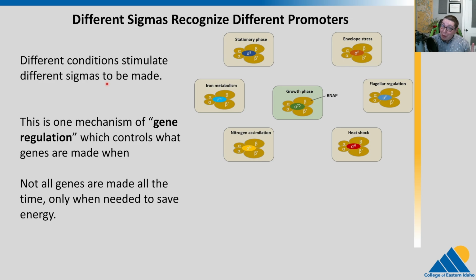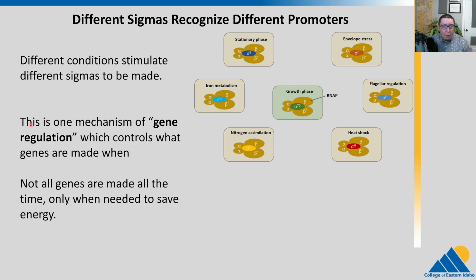Now, sigma factors are protein, so there are sigma factors that control the expression of sigma factors. It gets very inception very early on, but you can start to see that this is like a little computer program almost. And I'm going to tell you that computer programming, computer science, and gene regulation are very closely related. We're going to talk about feedback loops. We're going to talk about different expression patterns and things like this. So if you understand computers, you're going to have a good time understanding gene regulation.